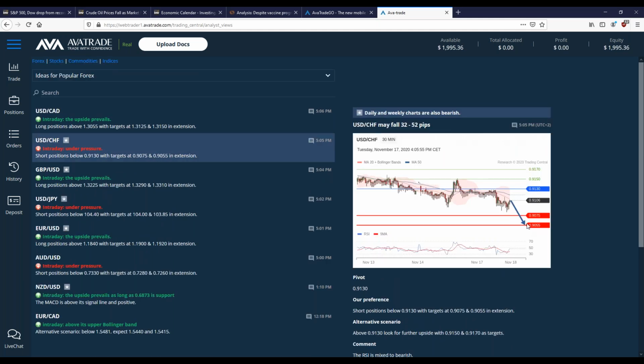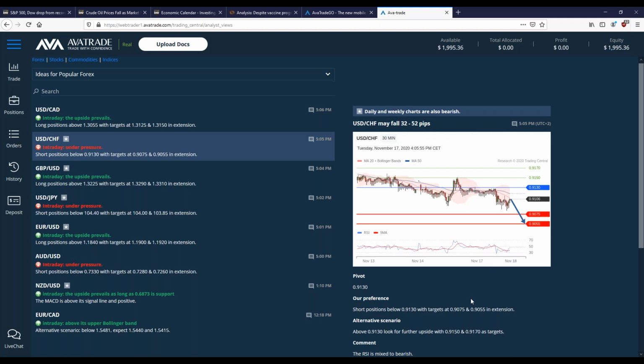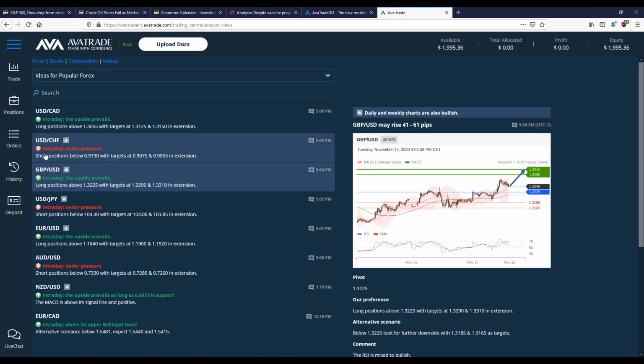Makes sense. There's fear on the markets, right? The fundamentals say probably the Swiss franc as a safe haven currency would strengthen. Now you look and you see a signal here saying the same thing. It's expected to break the support and drop, okay? Free signals. That's basically what this is through Trading Central.